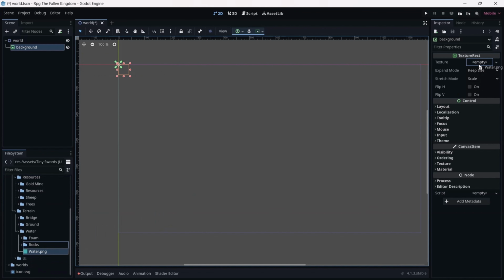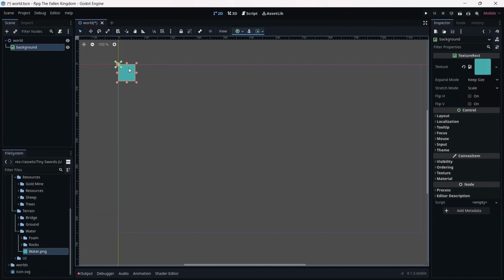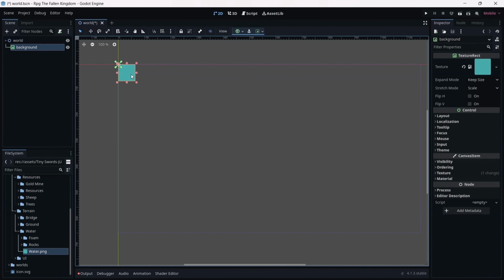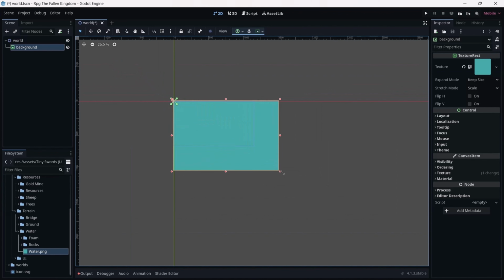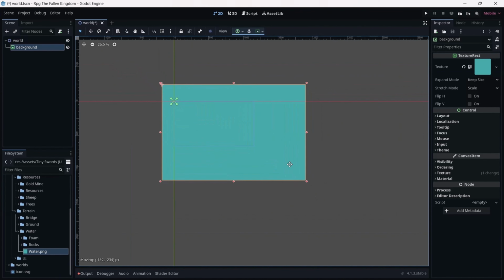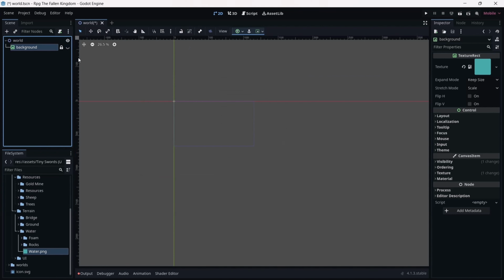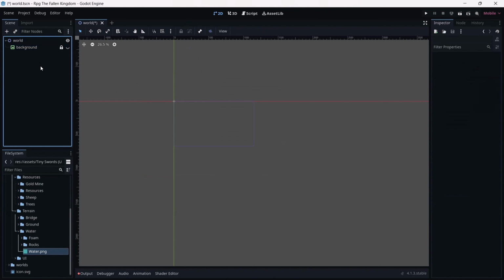Drag the image to the right side of the screen where it is written empty. Go down to the texture and change it to Nearest. That will make the image clearer. Now resize the background to overboard, even the screen size. This will make our big sea. Move it around, and resize it as you want. We'll be back to it later. Don't forget to press Ctrl S to save your progress as long as you are working on your game.